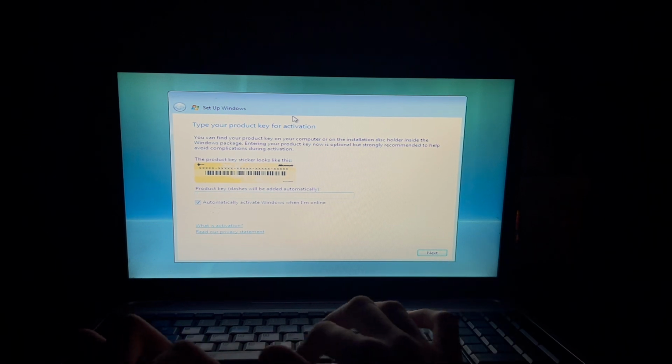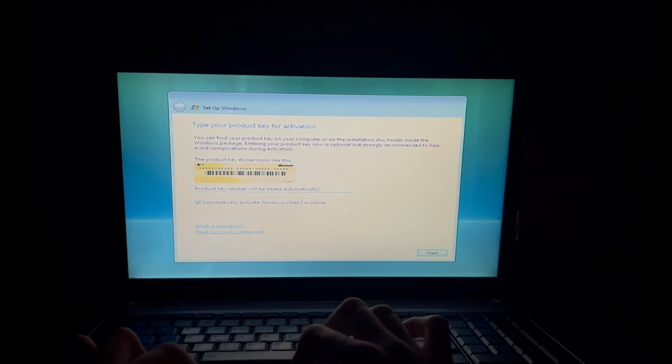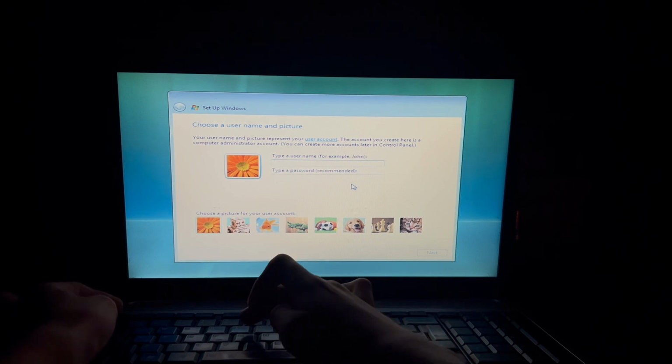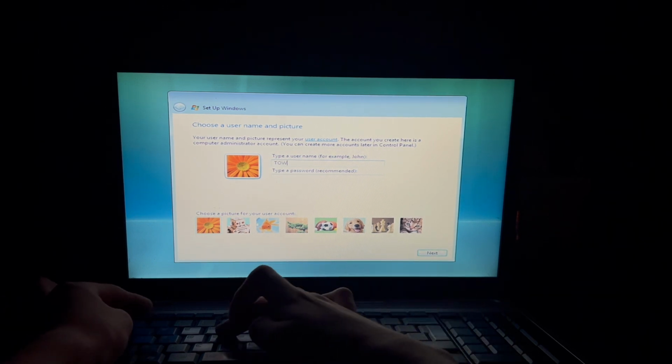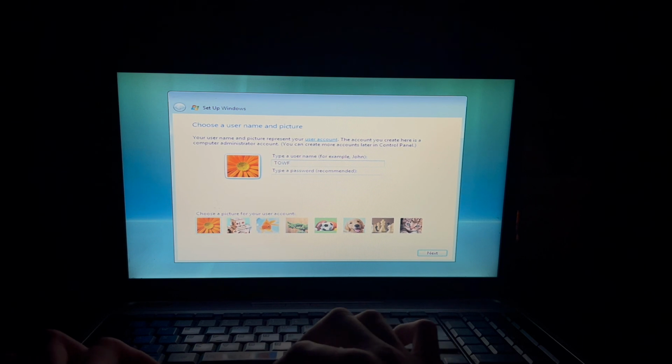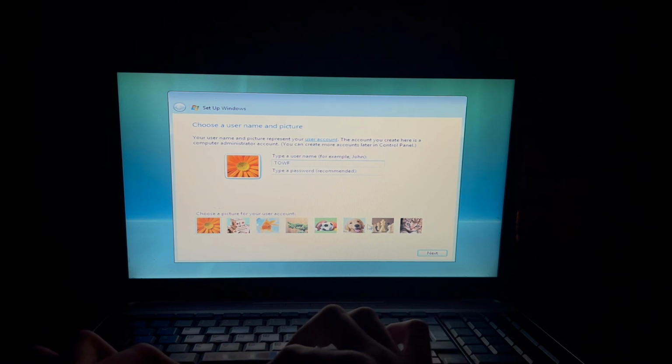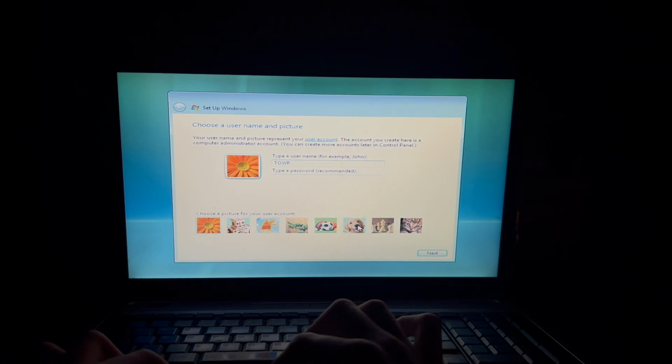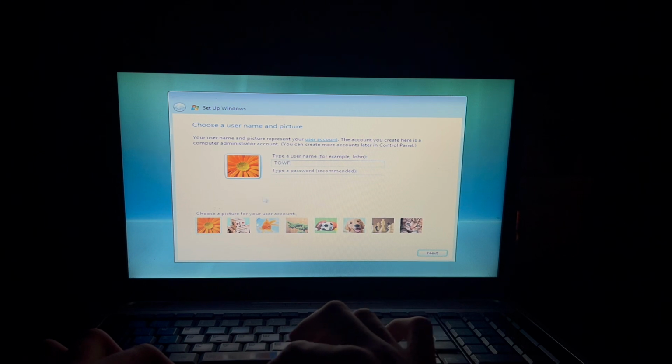We are at the OOBE, I think. So, it has the type your product key. Yeah, you can just skip it. Cool, okay. TWF. As for the picture, doggo.